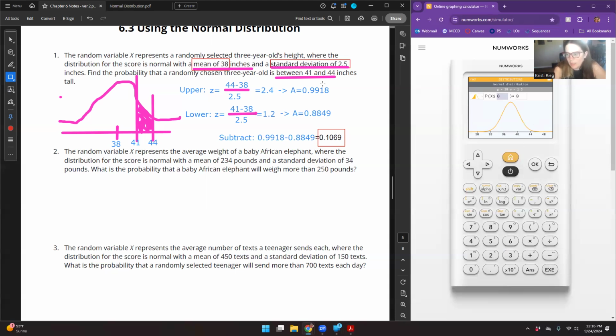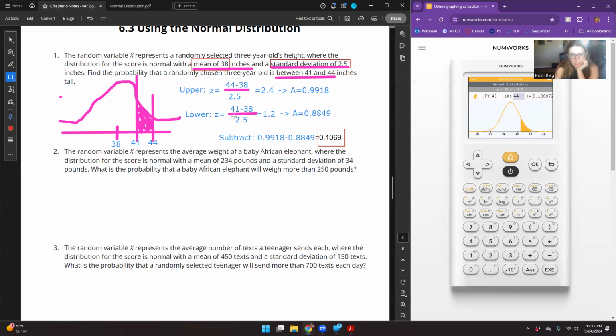And now this picture does not look like the other picture, so I want to make it look like that picture. First I'm going to hit over and go down to in between. And in between what? I want this in between 41 and 44. I hit over, 41. Over, 44, enter, and it's the same answer. Woo! Okay, so obviously I like this one better, right? Same answer down to the nearest 4 decimals because we would round that 7 to a 9. And so this is going to be where it's at.